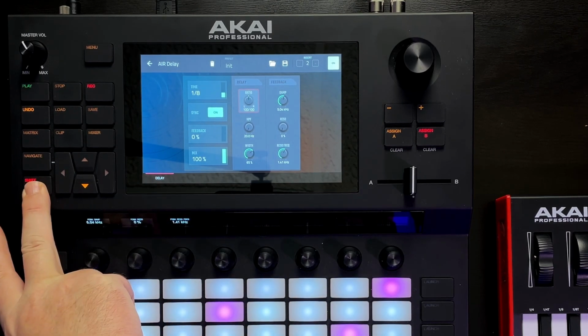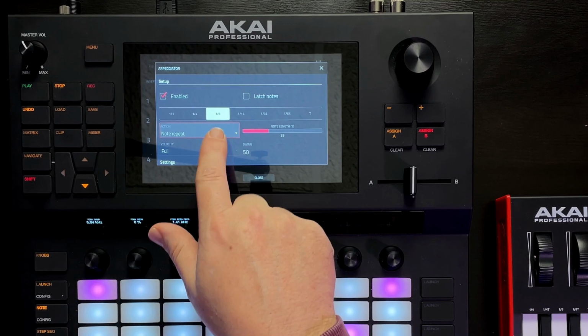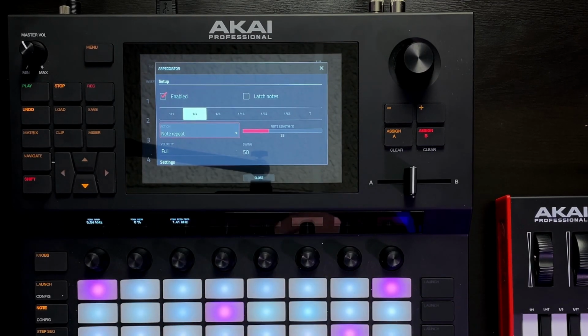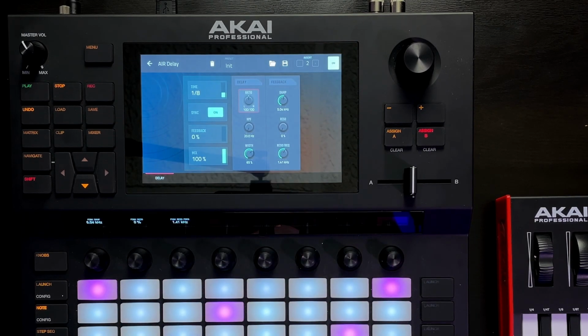Next, let's go back and go into our note repeat settings. Right now I've got this set at 1/8, and let's slow this down to half its rate, 1/4. So basically, when I hold down a key now, I'm going to be triggering these samples every 1/4 beat, and I'll hear one of them from key group 1 immediately, and I'm going to hear the second one from key group 2 delayed by 1/8 of a beat. So let's check this out and see what it sounds like.